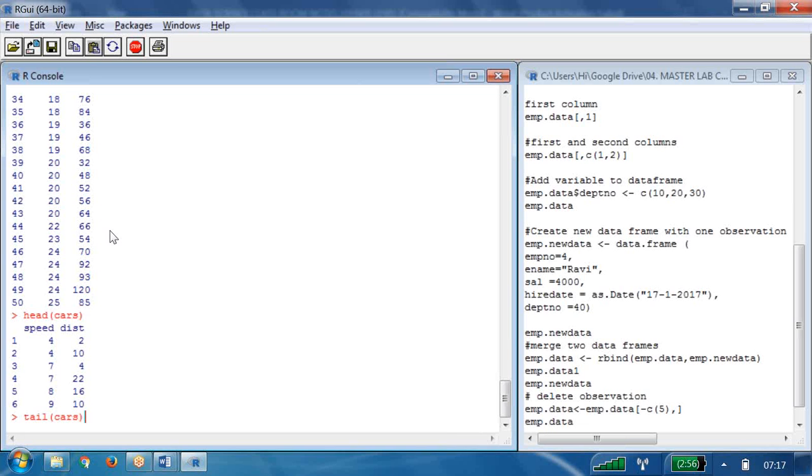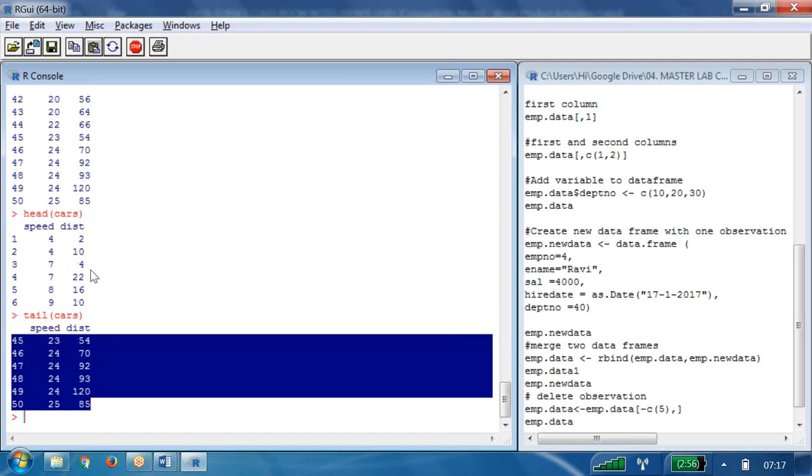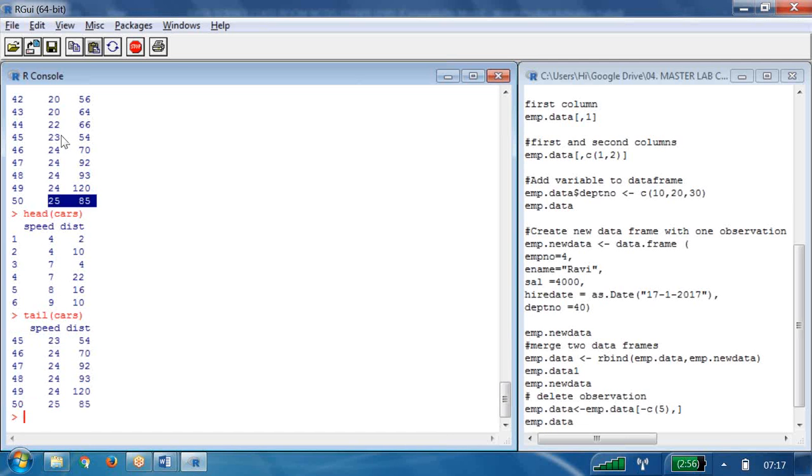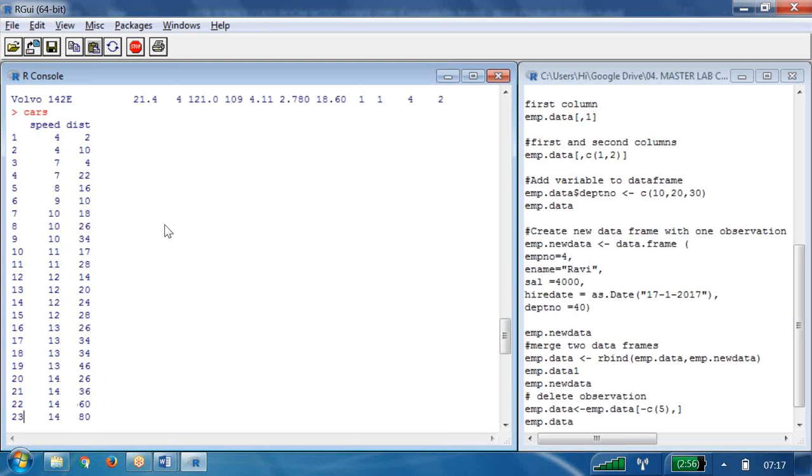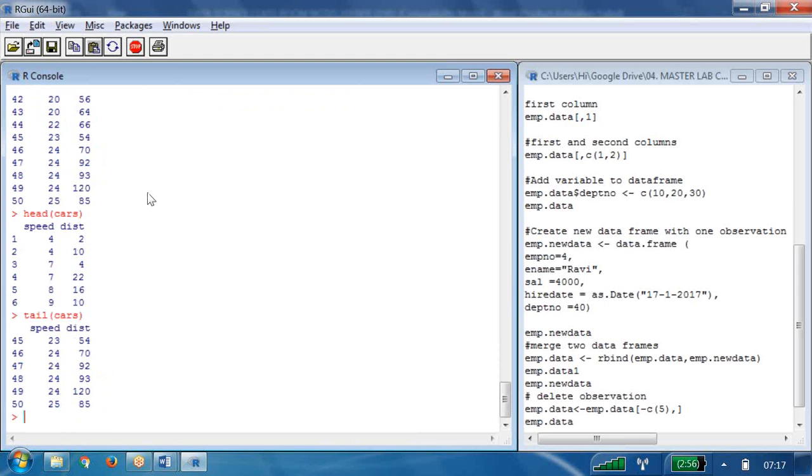From the bottom it is going to give the 6 records. You can see 25, 85, 24, 120, 24, 96. Whereas head means 4 comma 2 is the first record, next 4 comma 10, next 7 comma 4, like that we have it.